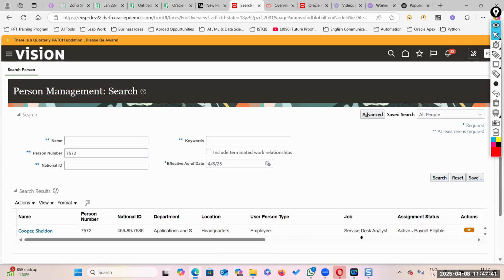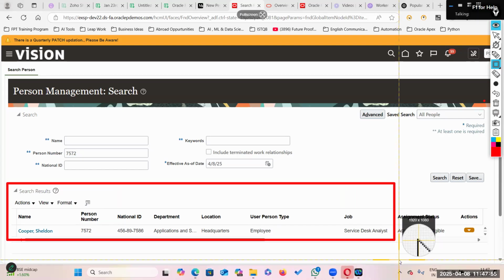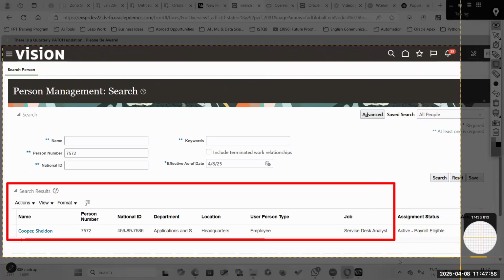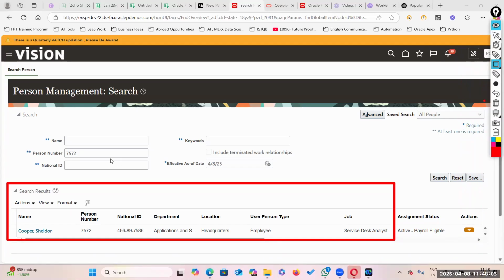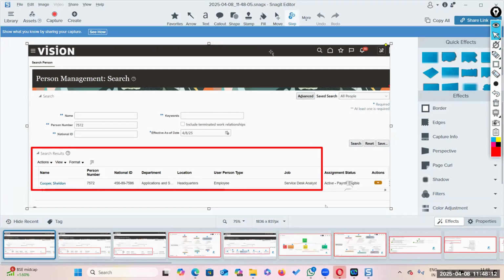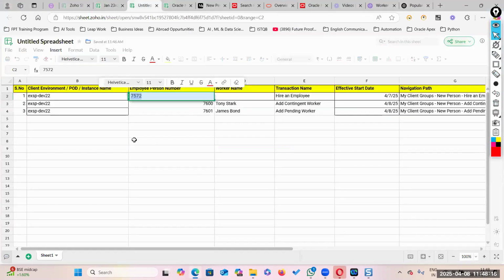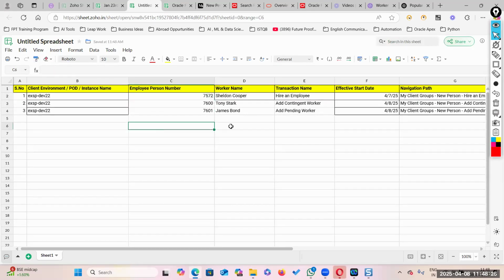Sheldon Cooper is the employee. 7572, 7600, 7601. Okay.